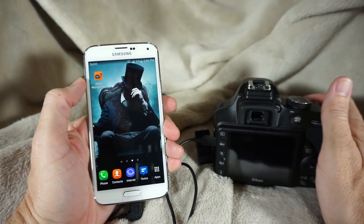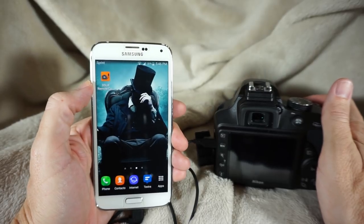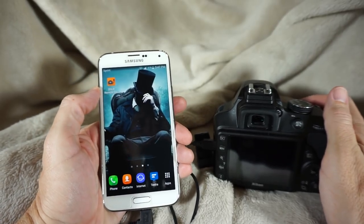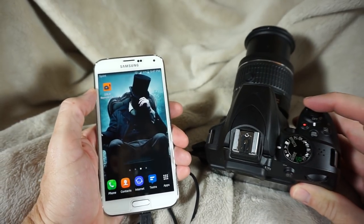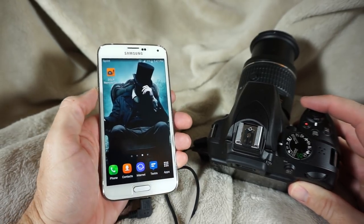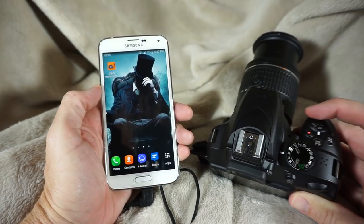The application's right here where my thumb is. It's called DSLR Remote Control. I'll post a link as to where you can get this from in the Play Store. Now, one thing to note is before launching this application, you want to power the camera on. When we go to power this on, the phone's going to recognize that we have something attached to it, and let's just take a look and see what happens.